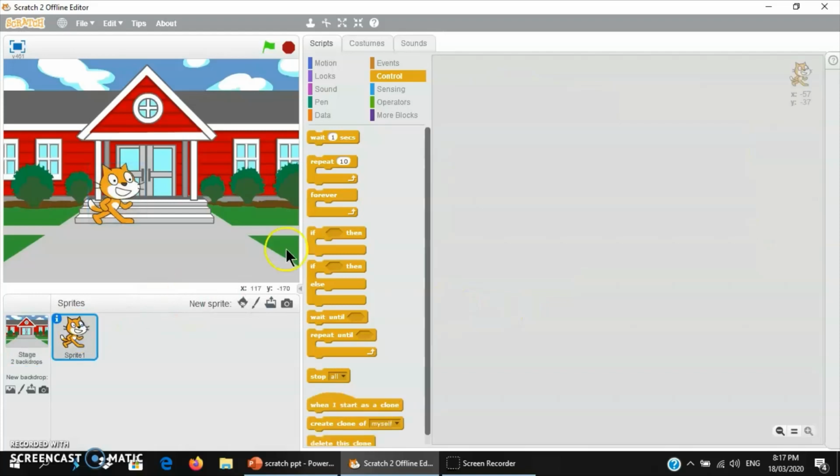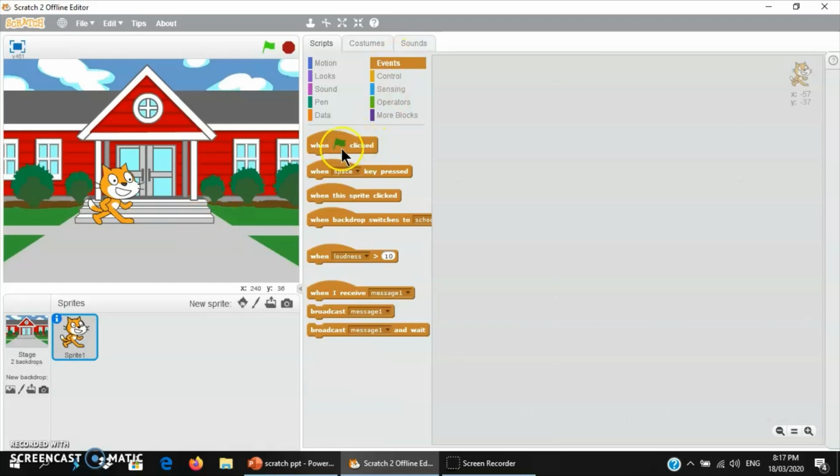If you click on the sprite, the code would be empty, because as you can see, every sprite that you have has different codes. So please take note where you put your codes, where you put your command blocks.